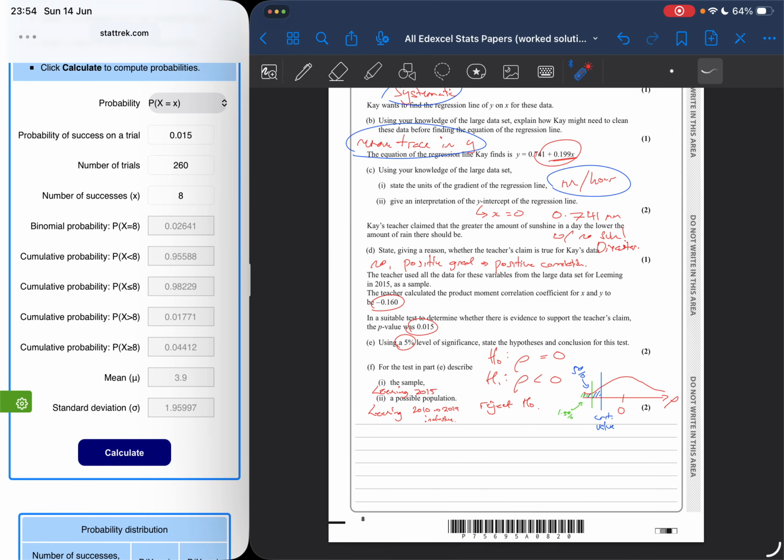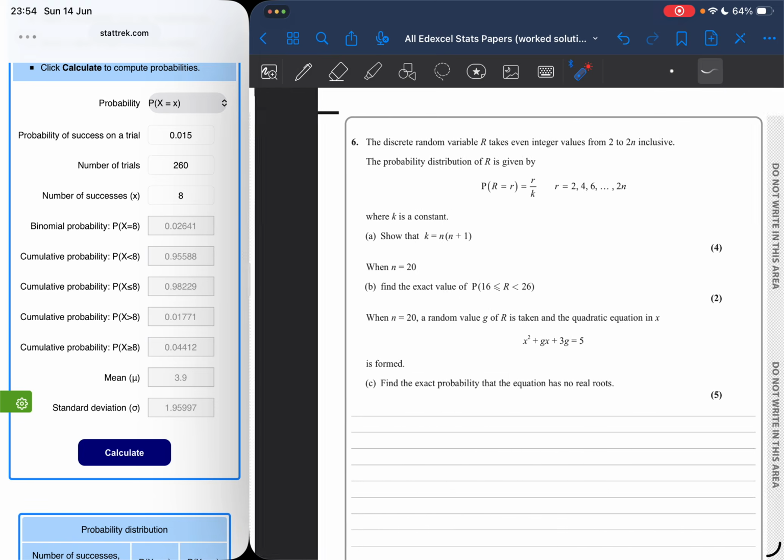Population means all of them, but it depends on your viewpoint. There's a population of your school, isn't there? There's how many people go to your school. That's not the population of the country or the world. So population is always dependent on the context. So what's a sample? What's a population? A survey? No difference really. It's just the size. Are we talking about everyone that we could possibly ask, or are we not? If we are, census. If we're not, sample. Lovely. Number 5 then is the last one.